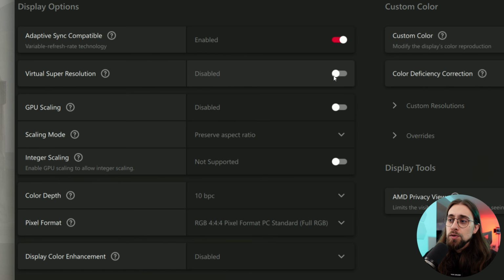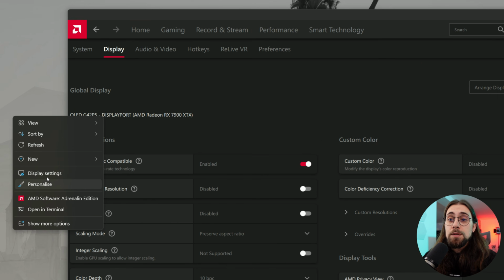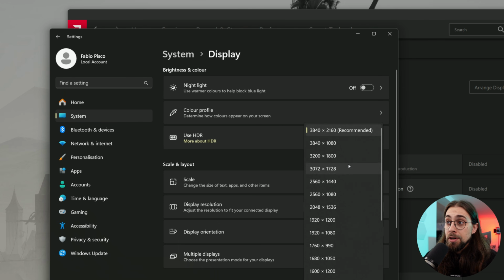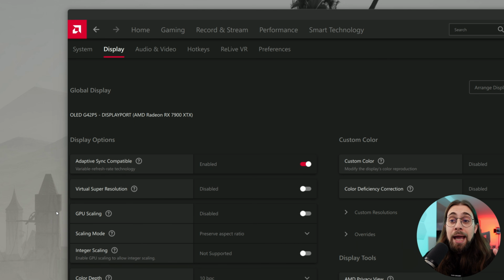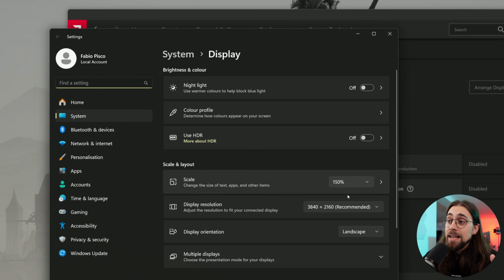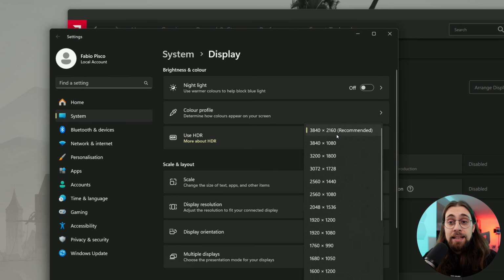Now, this means that as soon as we enable Virtual Super Resolution, we are able to go to the display settings here. For example, this monitor is 4K, so it only shows a maximum resolution of 4K. As soon as I enable Virtual Super Resolution, I will be able to select here in this same menu up to 8K, let's say, or at least higher resolutions than 4K.